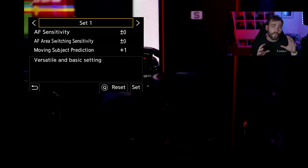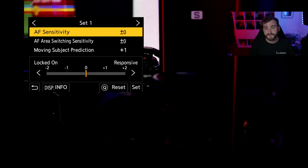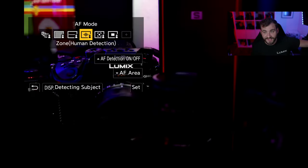Set one is how the camera comes out of the box from a photography perspective. This means AF sensitivity is neutral, switching sensitivity is neutral, but motion subject prediction is a little more juiced, a little more pushed. And in each of these, you can press the display button and it will tell you what each setting does. Something to note is switching sensitivity: AF switching sensitivity is operated when using full area AF. As a reminder, full area AF is this option over here.